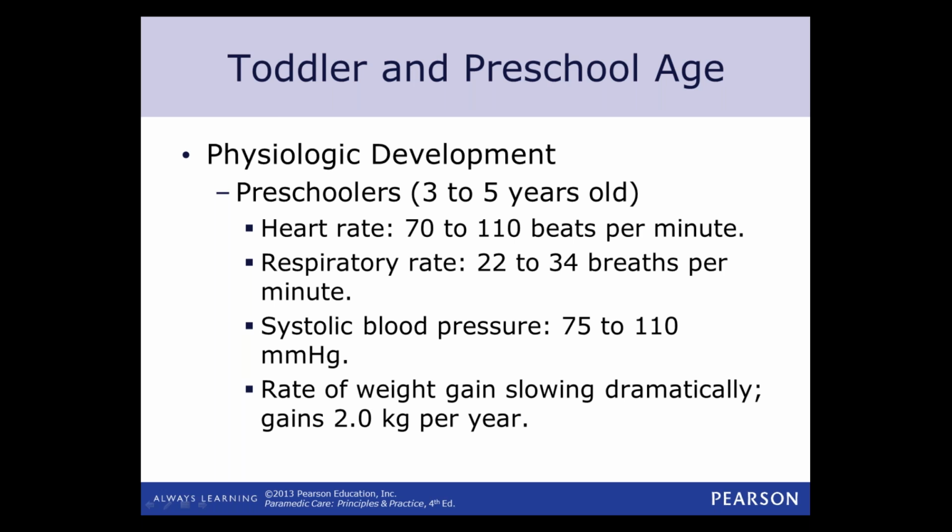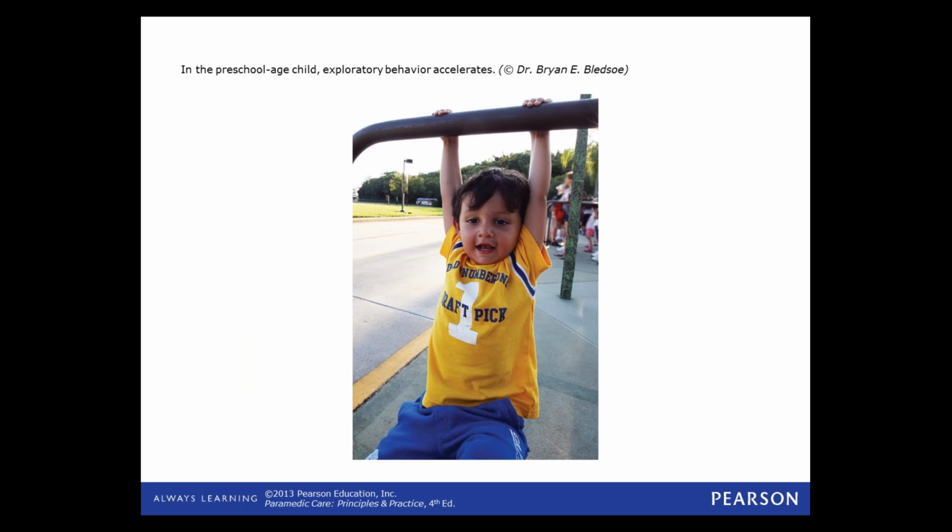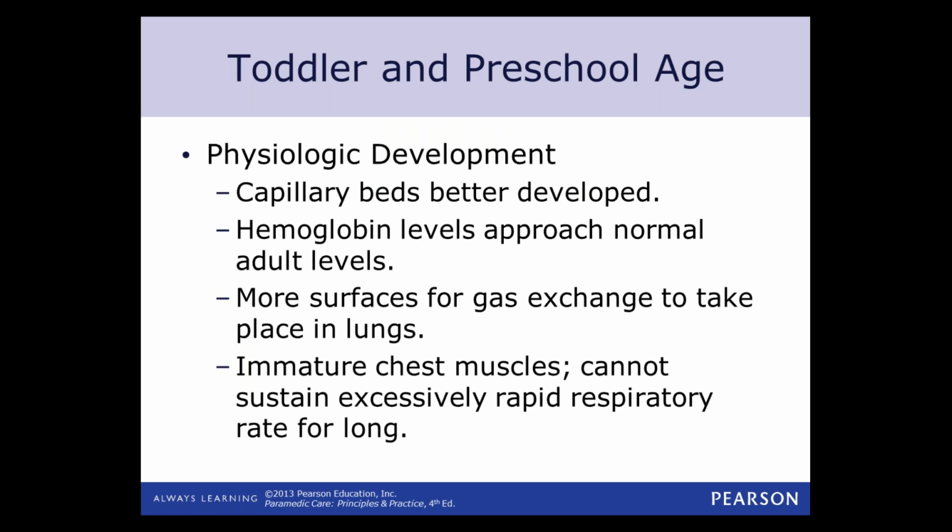So those are some areas, and then getting some idea of what their weights are. Those are going to be a big thing, identifying how much a child weighs, how much an adult weighs, especially as we get into drug calculations and weight-based calculations. They're going to be developing more with their lungs, their muscles. It's slowly developing up to those adult ages.